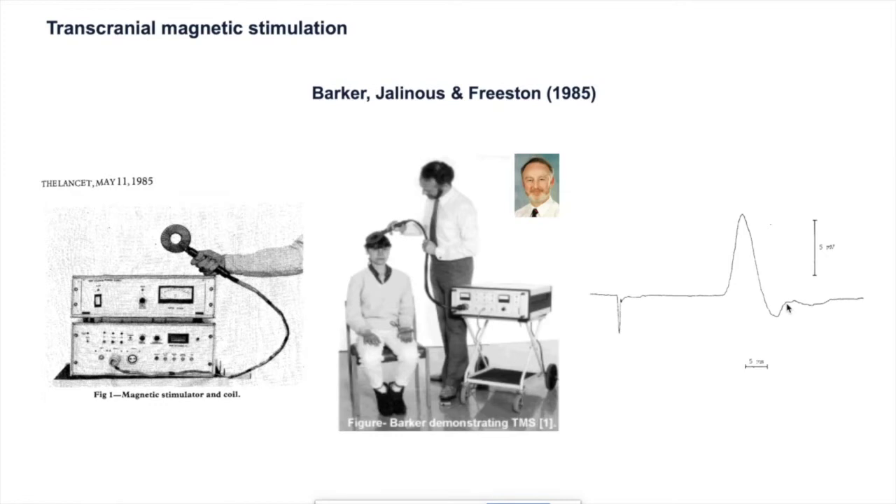One of the nice things about TMS is that it's relatively painless compared to electrical stimulation. Brian Day noted that electrical stimulation wasn't all bad — at the end of it you used to feel quite elated. And Janet Taylor's response was: well, if you stop banging your head against a brick wall, you will feel quite good about it. So they were all quite pleased when TMS first came about.